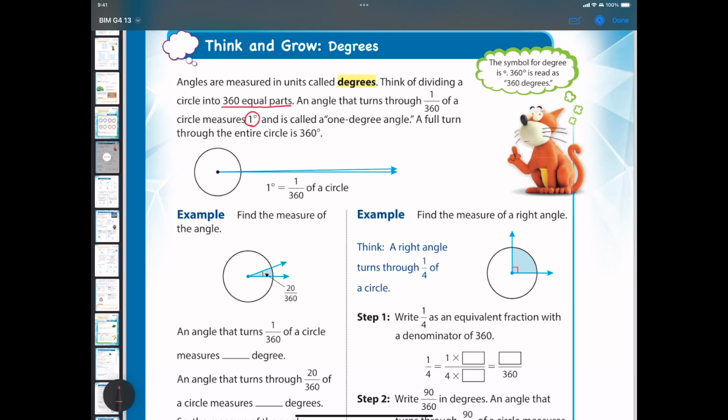180. And when you have two straight angles, look at this. This is a straight angle, 180 degrees, and another 180 degrees. When you add this together, it's going to be 360. You can remember that one as well. And the symbol for degree is this. You see this here?